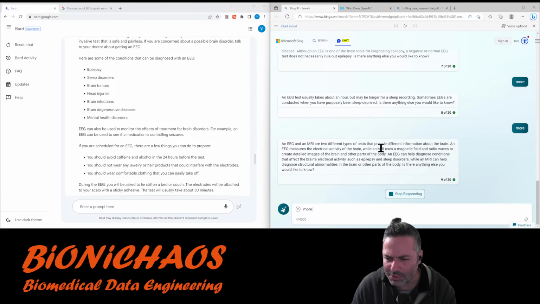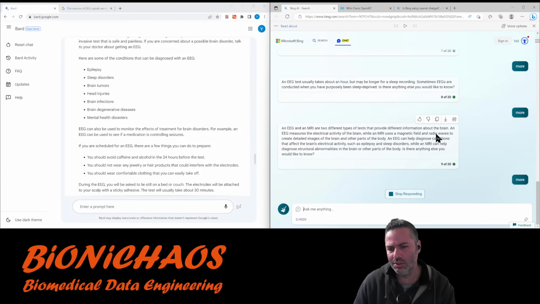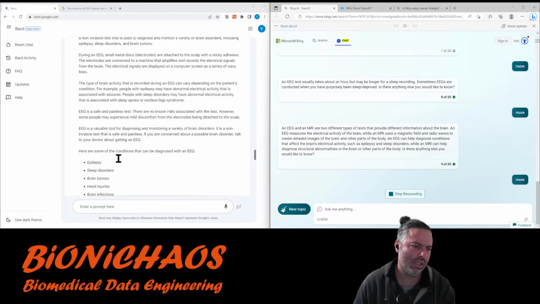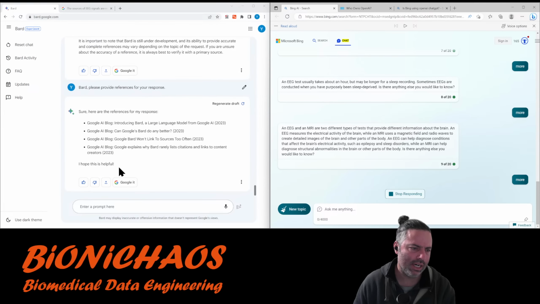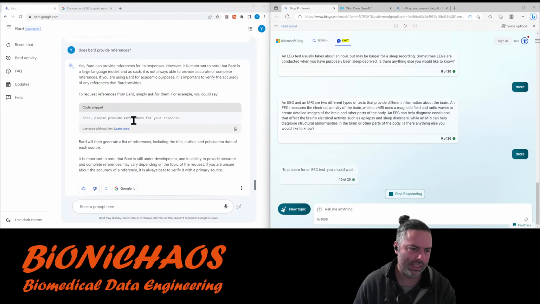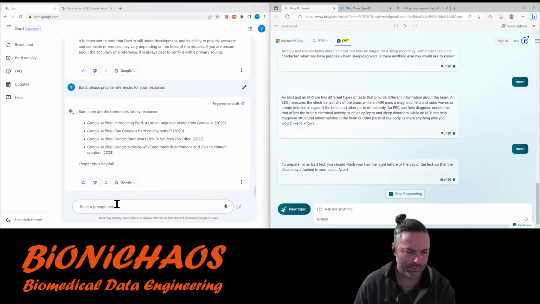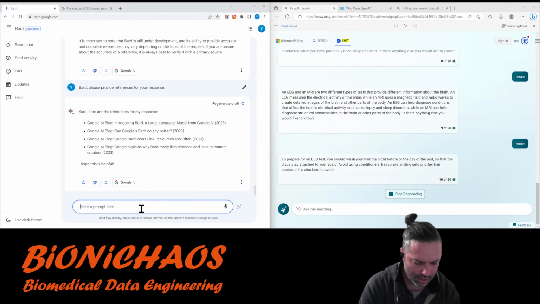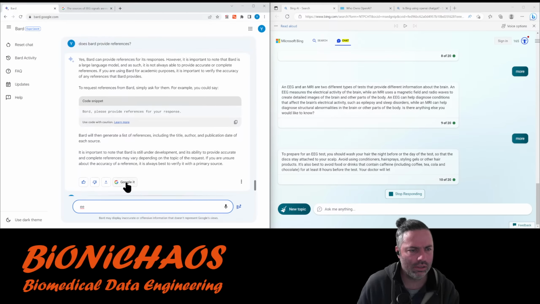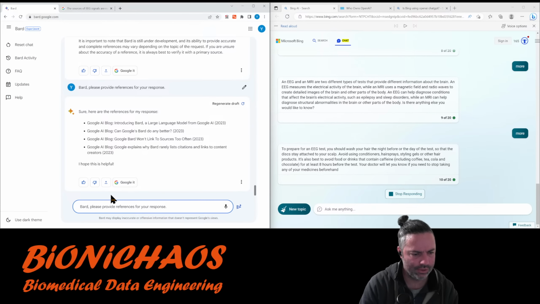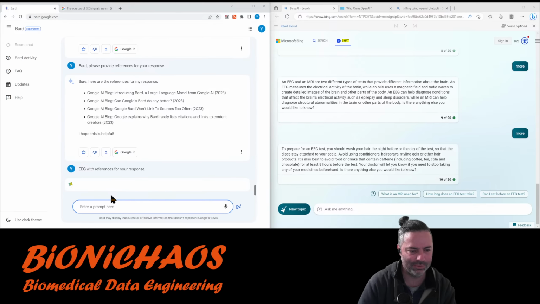And how did it jump into MRI? Bard says you can just ask for, please provide references to your response. But can I just ask for EEG with references for your response?